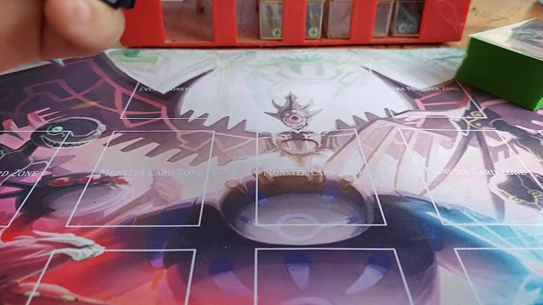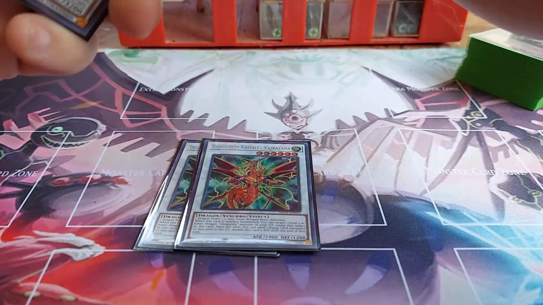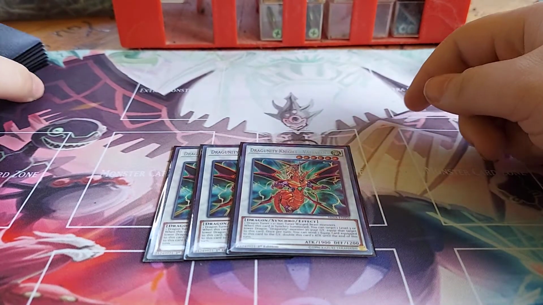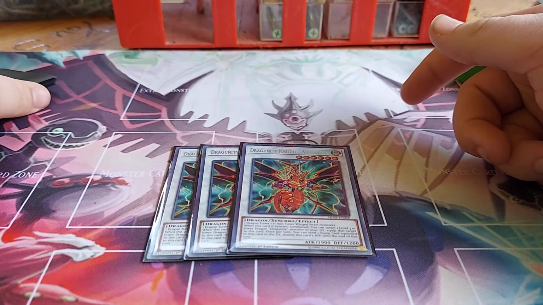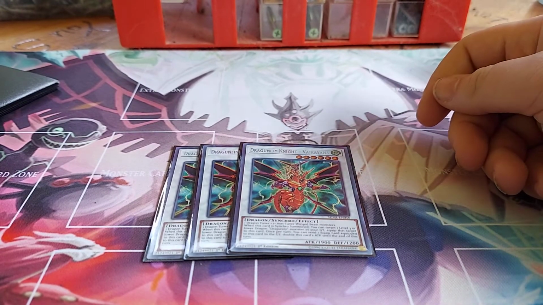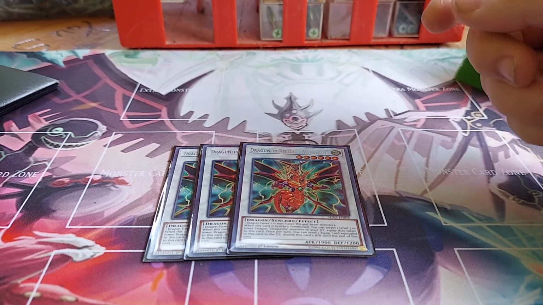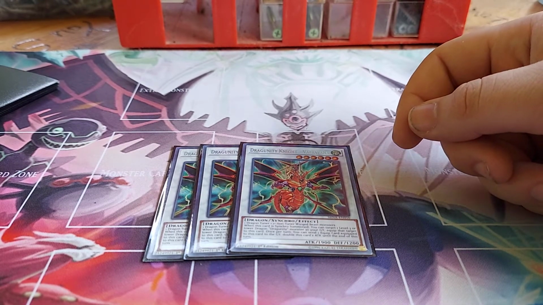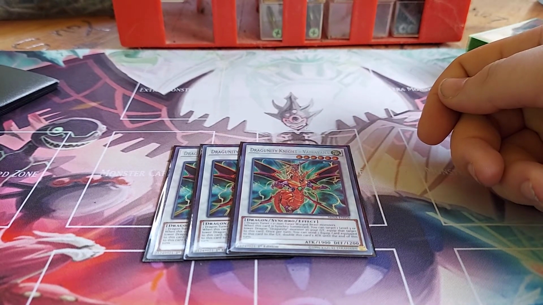Moving on to the Synchros, I play 3 copies of Dragunity Knight Vajrayana. Vajrayana has the effect that when Synchro summoned, you target a level 3 or lower dragon in your graveyard and equip it to it. And then it also has a once per turn effect. You can send 1 equipped card equipped to it to the graveyard to double its attack until the end of the turn.